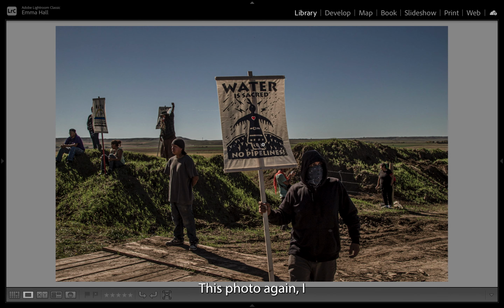This photo, again, I really like the lines in this. I like that this guy is kind of looking away and he's in this action mode type of thing. We have the obvious sign. I really like the green grass and the blue skies, the contrast. I just like that everyone is doing their own thing and you have these kind of mountain zigzag lines. I really, really like this photo. And this was one of the diamonds in the rough that when I recently did my re-edit, I came back to and ended up really liking.